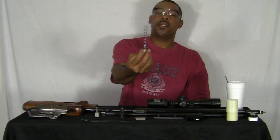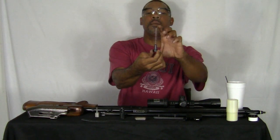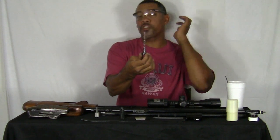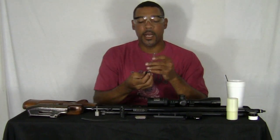So what that does is it makes more compression. It makes the spring hit harder. The more shim you build up, the stronger the hammer hits the striker, therefore opening up the valve more, therefore flowing more air, therefore making the gun more powerful.